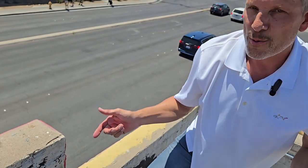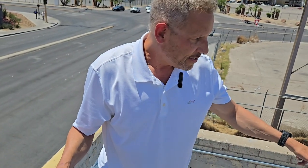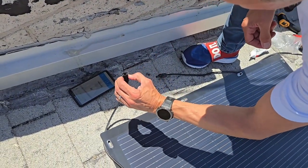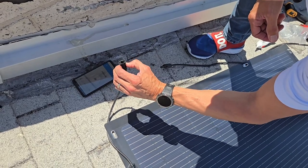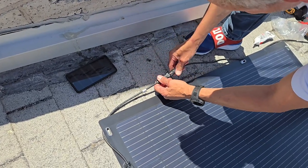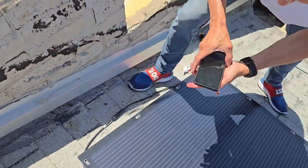We've got 970 watts of alternating current and zero PV right now because we don't have the MC4 connectors plugged in yet. These MC4 connectors — we've made videos on them — they're the weak suit of solar in our opinion. The metal pins tend to gap a little, and if they have a gapping issue you're not going to get any output. Before we ship units, we test running on solar, on alternating current, and on a combination of both. These panels also come with a pinch-to-disconnect MC4 connector on the female side, which makes your life much easier than normal ones.